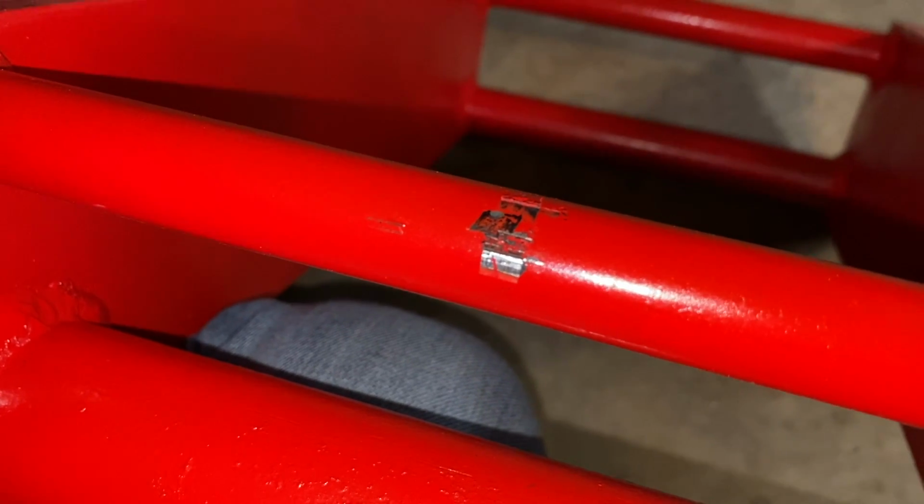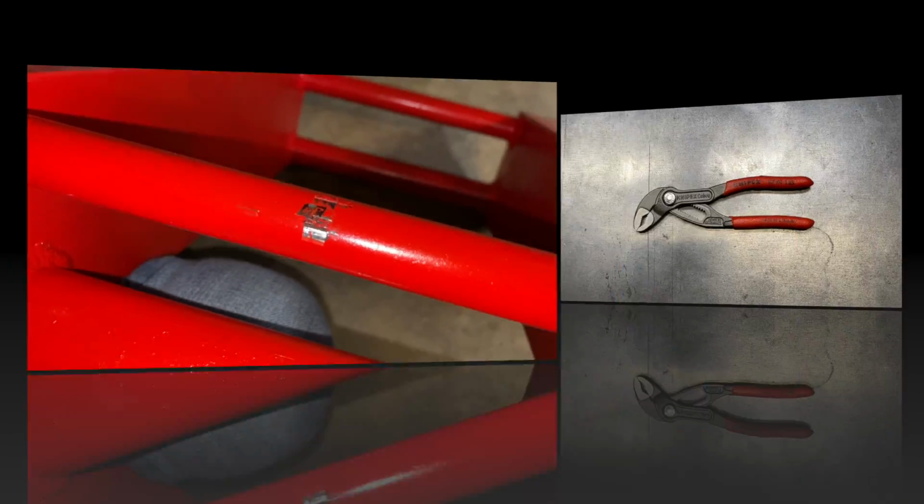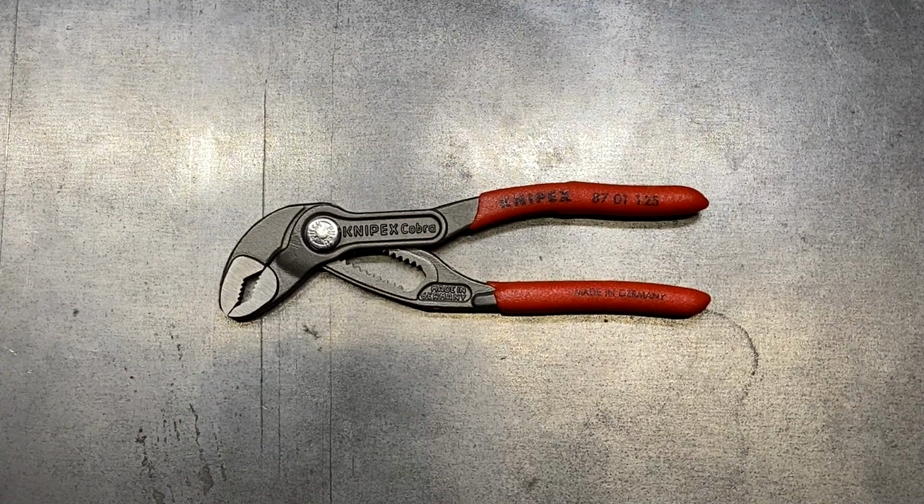Now, if we take a look at how the pliers actually gripped, you can see that they slipped initially, but once they grabbed, they were set and they did not move. So they make very, very good pliers, especially for working on round objects like this. A lot of the reason that they slipped is because this thing has pretty much fresh paint on it, and so it just slipped through until it was able to grab the metal, and then they did not move.